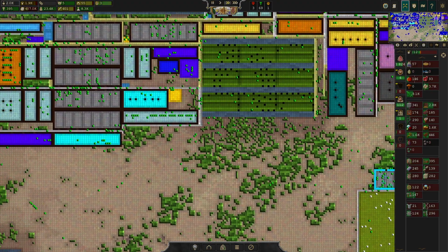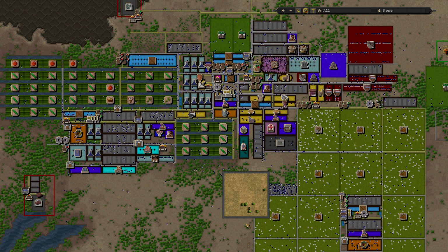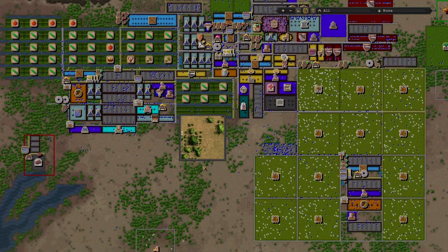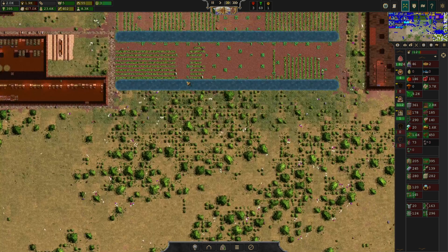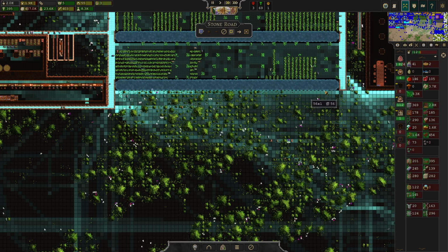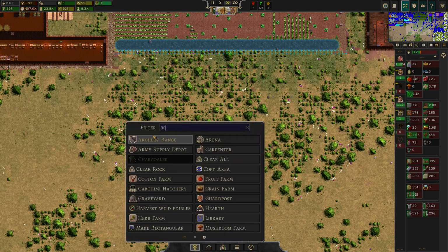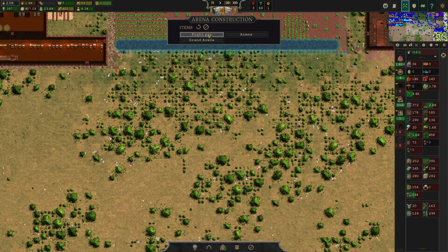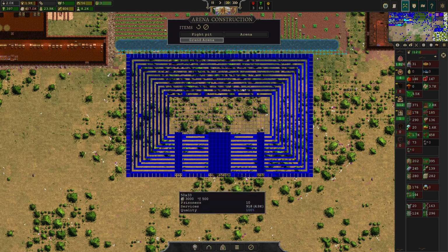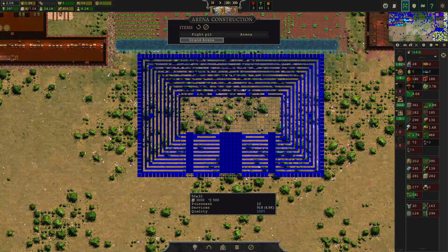You know what? I kind of want to build a grand arena. I want it to be somewhat central. I might do it under the fields here a little bit. Yeah, let's build a grand arena. It's going to cost a fortune. But I'll show you here. The arena comes in the fight pit size, the arena, which is this size, and then the grand arena. Look at this thing. Massive. And it costs 3,000 cutstone and 500 swords. But I'm going to do it.